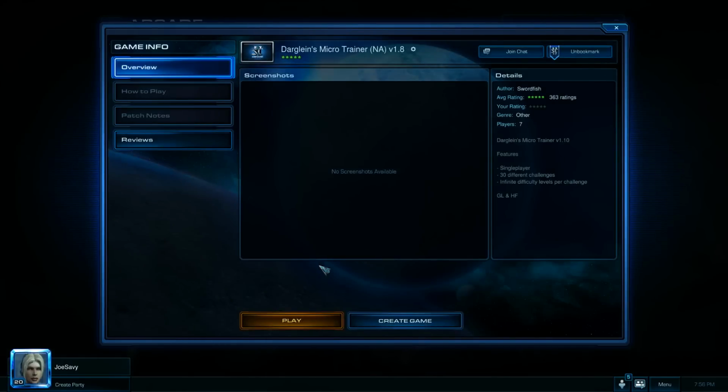So you could find it in the arcade. You could search it out. I just typed in micro. It was one of the top ones. You have to pardon my micro.